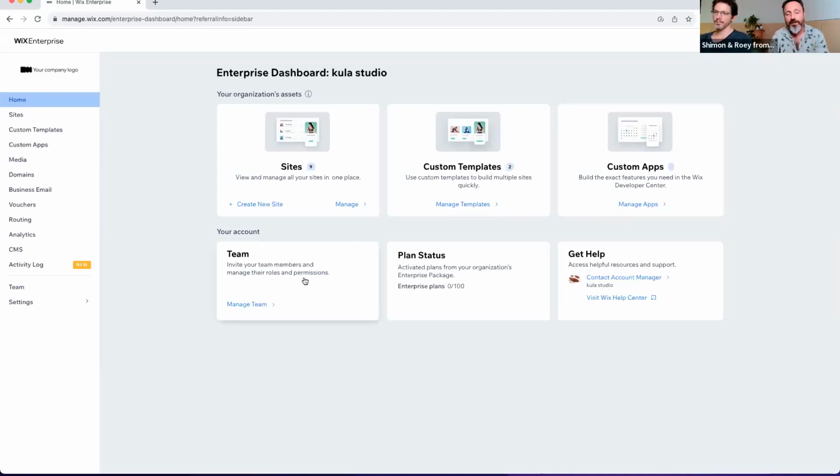Team management, very similar to what we have at the moment in Studio. Plan status. This is a very important component for enterprise customers, so they will be able to see how many enterprise plans they activated and how many they've purchased. And we will very soon go over one of the key features that we've enabled for enterprise customers, and it is the billing management, like using a single billing management without the need to enter coupons, without the need to enter credit cards, and all the information and all the billing activities being done using bank transfer, and there is a visibility of that information here in the dashboard.